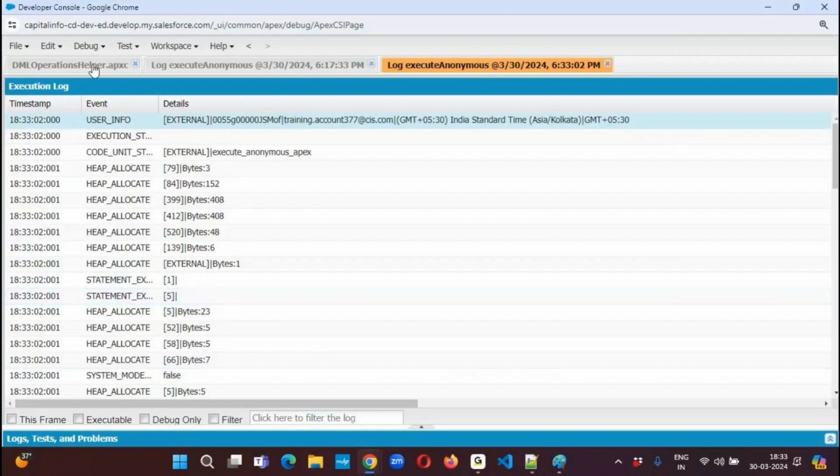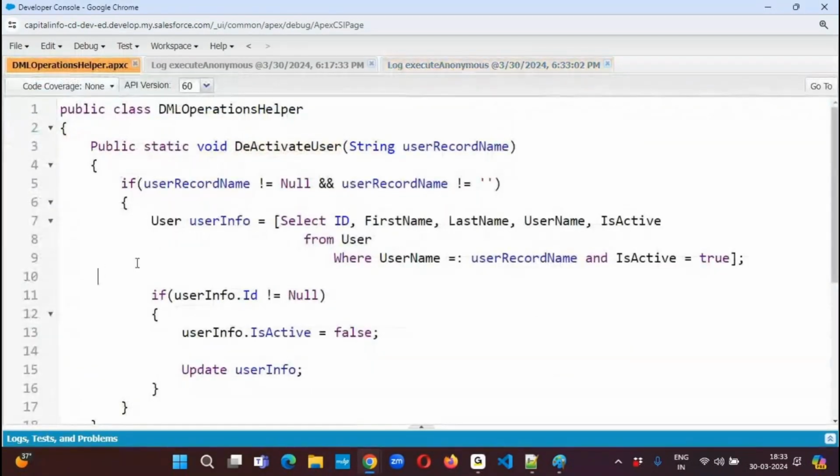Make a note of this code. We can show a message once the user has been deactivated: user has been deactivated.